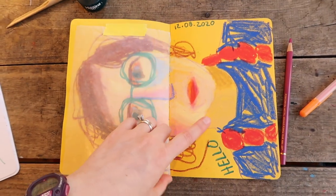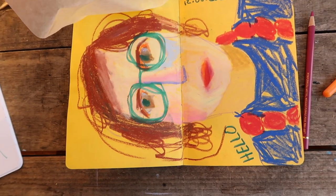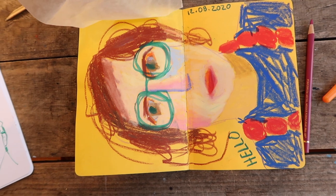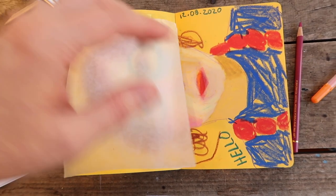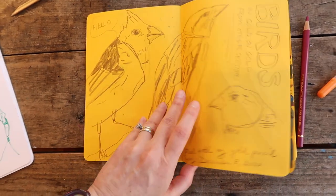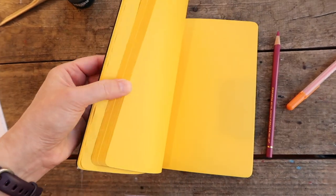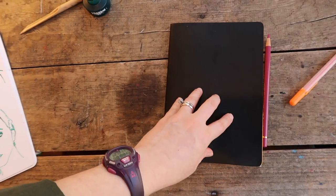Did I already say too, like I used wax pastel on this? I used my... What did I use? My water-soluble ones. And I do like this. So I'll probably use this for, I mean, multiple mediums. I'm happy with it. It's fun. It's definitely a fun one. I'm happy with it. I'm a happy woman.